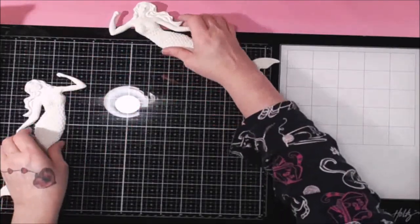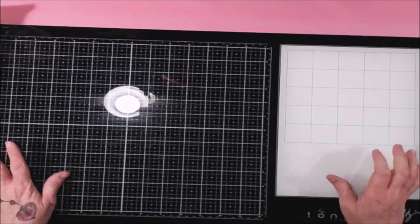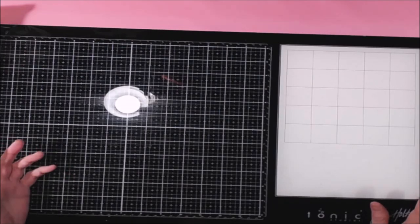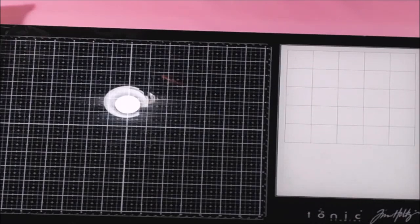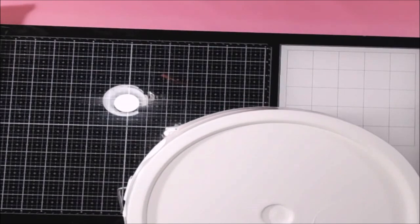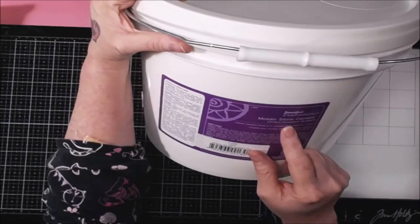I want to demonstrate it and show you all about it, because I want to get you hooked on it. It's a lot of fun and you can use all your molds with it — like your Prima molds or whatever molds you have. Unlike resin where you have to use certain molds, you can use all kinds of molds with this cement, kind of like you can with plaster, because it doesn't stick to anything really. The specific kind I have — and really the only kind you can get — is a white cement like this. I'm going to show you on the computer in a second. It's called Jennifer's Mosaics stone cement, and it's indoor.